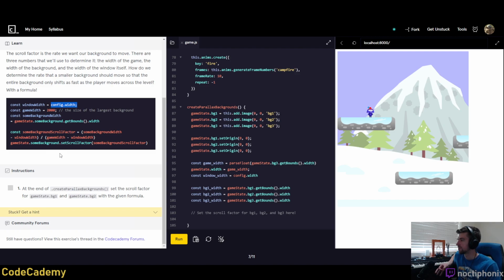Then it's taking that value and say it's larger, right? So you still have some remainder left over. Say your game width is the largest background that you have, so it's 2000. That's the second part of the equation. Let's see if we can finish thinking about the first part first. So whatever the background width is, say it is 2000. That's the largest one. Minus the window width, so you have 1500 left. Divided by the game width, which is the largest background, subtracted by the window width, which is 1500. So what do you get? You get 1500 divided by 1500. It equals 1, right?